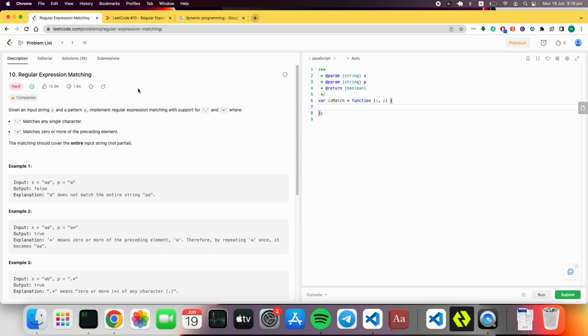Today I'm going to do a coding challenge on LeetCode, and the question is about regular expression matching. The difficulty for this challenge is hard, and I also feel that this one is harder than the previous depth first search and, what is another one? The backtracking. This one is harder than the previous two coding challenges.